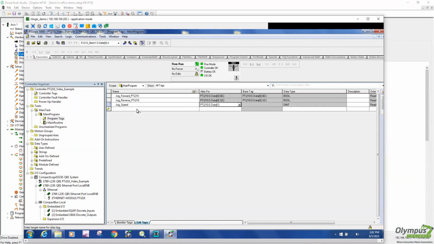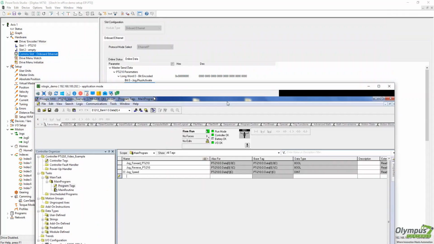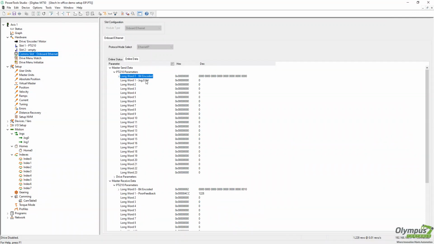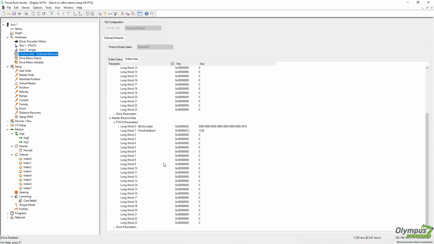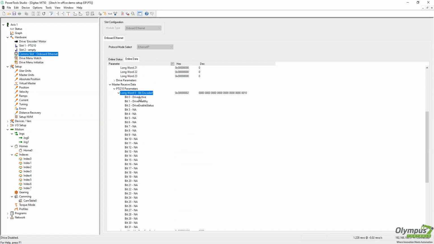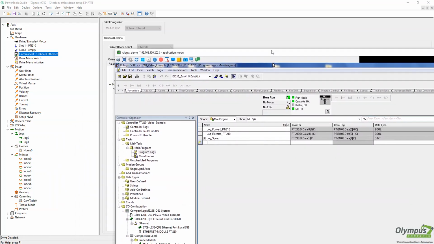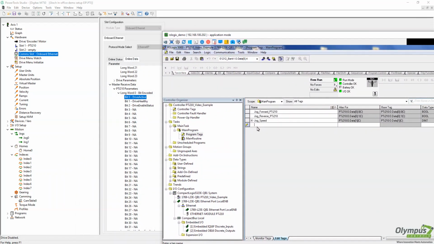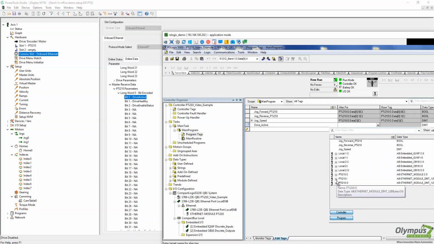All right, so these are our outputs from the PLC configured. We minimize this guy. So now we just need to configure our status tags. We'll go ahead and drag this over so we can see it. All right, and drive active is the Pti210 input.